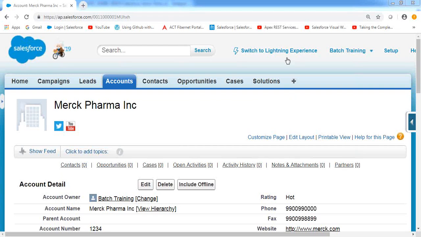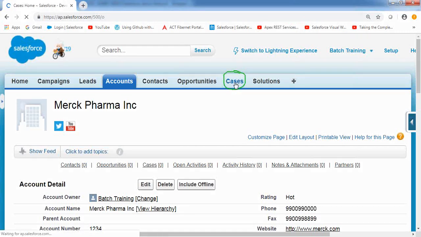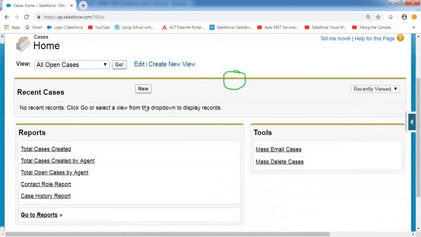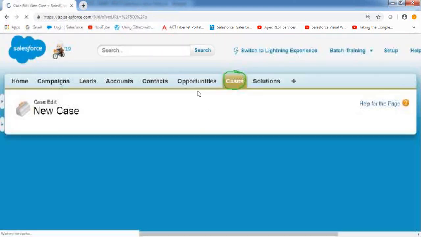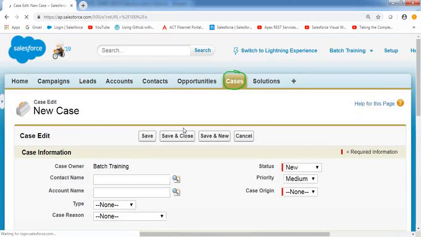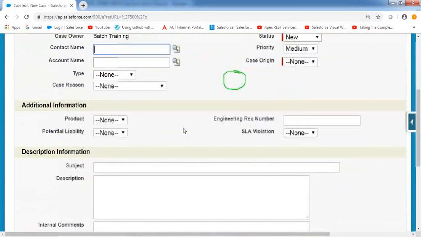In a similar way, if you want to create a new case record, click on the cases tab, because in order to manage the case records, we use the user interface provided by the cases tab. Click on the cases tab, click on the new button. Now it provides the user interface to enter the details to create a new case record.